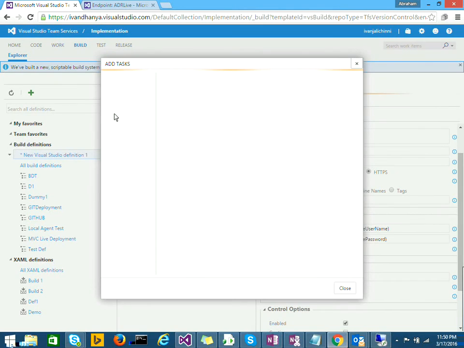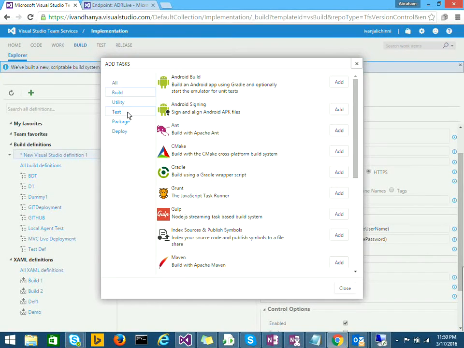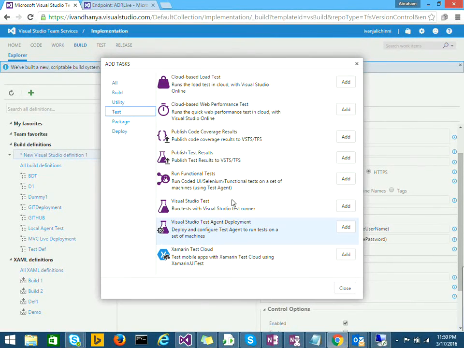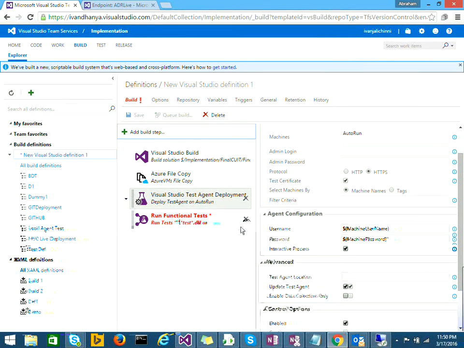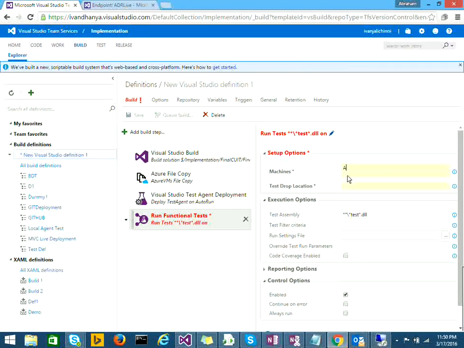So the drop location is going to be the C drive deployment folder, or I could use the system drive, deployment. It's pretty simple. I wanted to fetch my DLL.